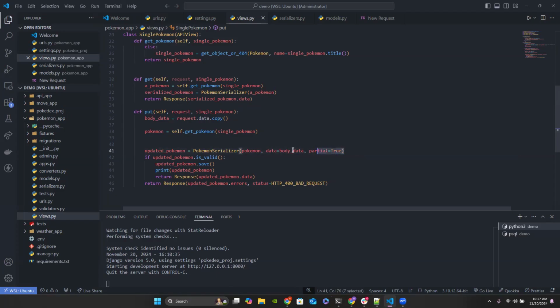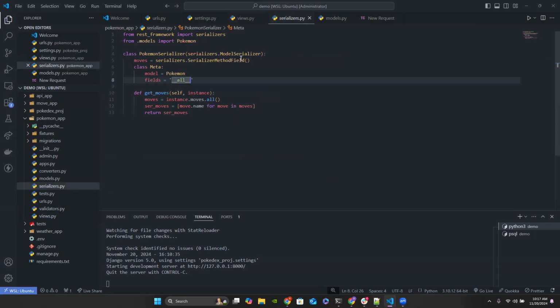And then we came down here to line 41, where I am leveraging the Pokemon serializer to do all the heavy lifting. So I don't have to write line by line every single field that I want to update. My Pokemon serializer already does a lot of that work for me. If we reference our serializers here, it's tracking the fields that we have and what it should display to us.